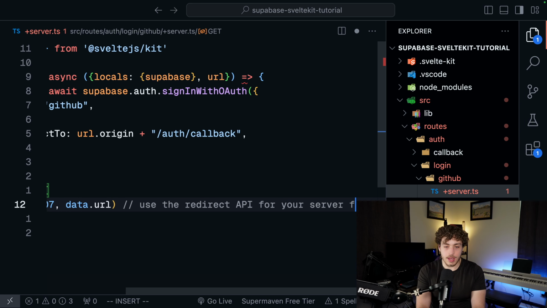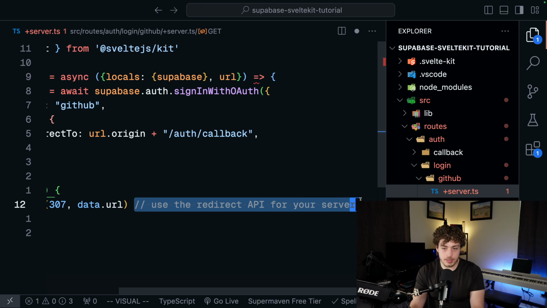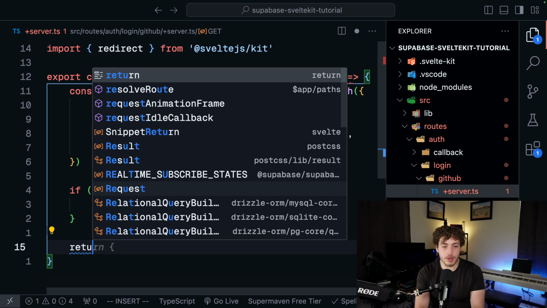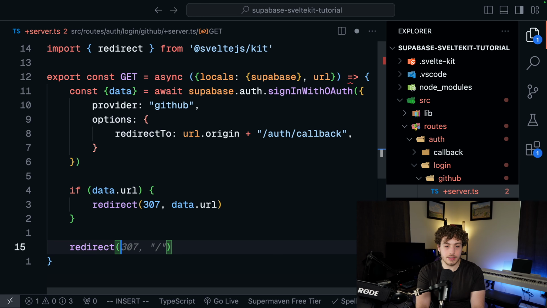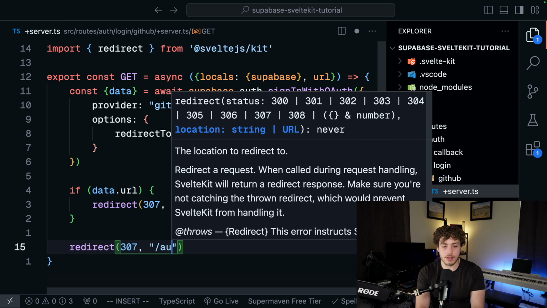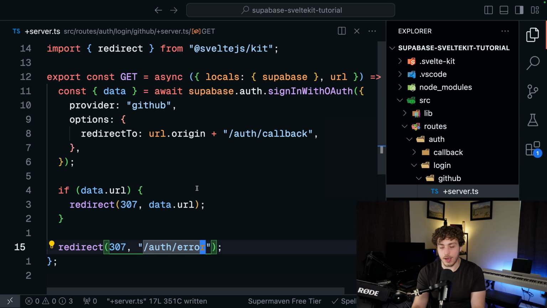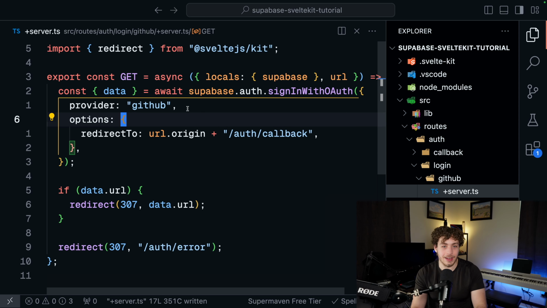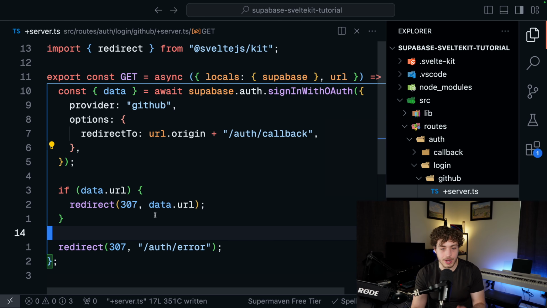We don't need all of that, it just popped up there. Delete this. Otherwise, we want to just do a redirect 307 to /auth/error. We haven't created that, and we'll just hope that we don't have any auth errors, but this is where you would go through and implement all that stuff.